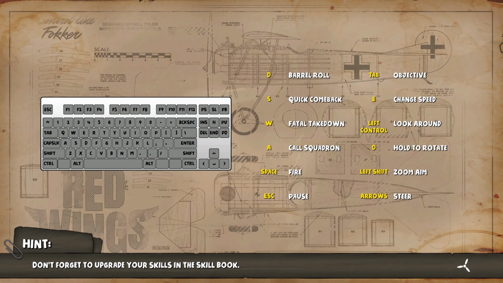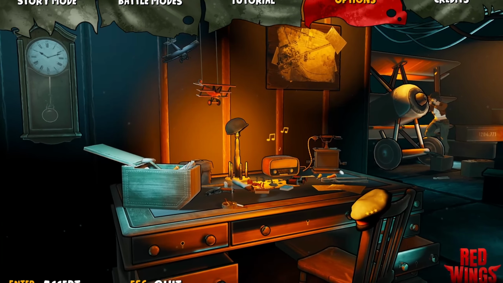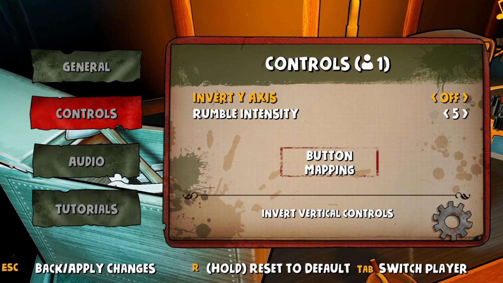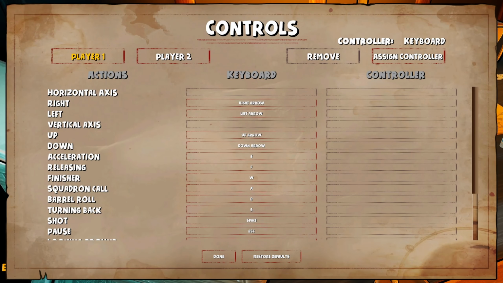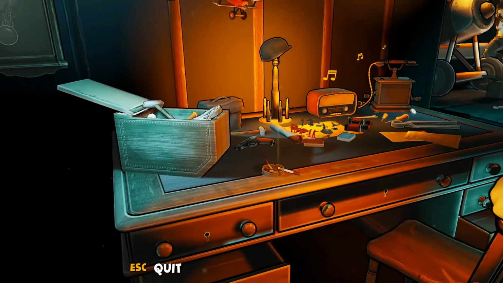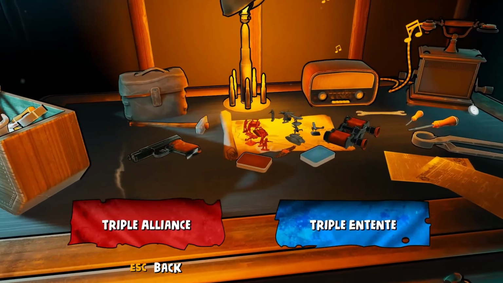Okay, everything seems to be in order. Except I think I'm gonna switch those controls just a bit. Hold on real quick. Okay, I got it to more of a standard control scheme, at least one I'm more familiar with. So let's do it. And hope that I actually remember the buttons that I did.